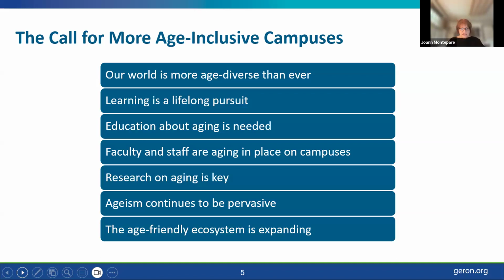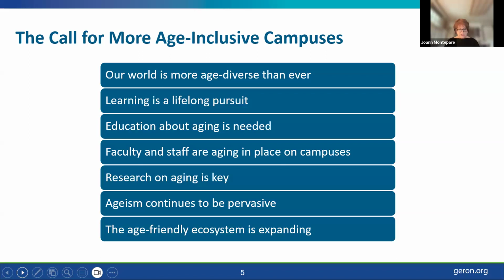We're also seeing the need to extend education about aging literacy to all of our students as they enter the workforce that's not only more age diverse, but also in need of practitioners with knowledge about age-related issues. Faculty and staff in higher education are also more age diverse than ever. We're aging in place across our campuses. And this contemporary workplace is calling for our institutions to consider how they can better support faculty and staff, both professionally and personally, across their long careers.